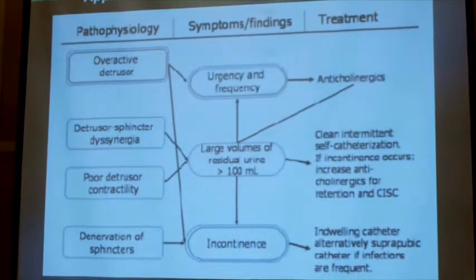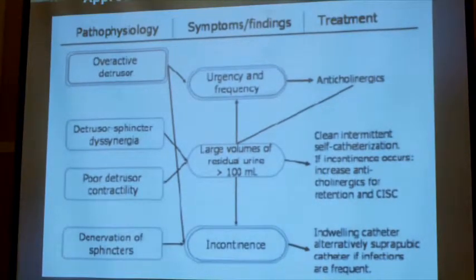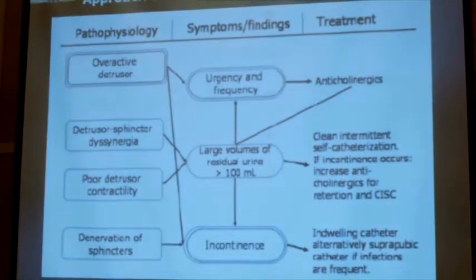So if the patient leaks, it does not mean that the problem is at the level of the brain stem or higher centers, the overactive bladder. The patient may leak here, may leak here, may leak here. So patients with leakage of urine can have any of these problems. We can't just treat because the patient is leaking. So we need to find out what exactly is the reason for the leakage and then direct the treatment towards that. Let us say the patient has the overactive bladder, the problem with the brain stem and the higher centers.